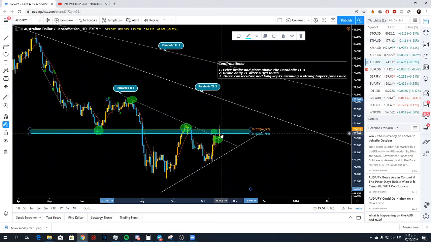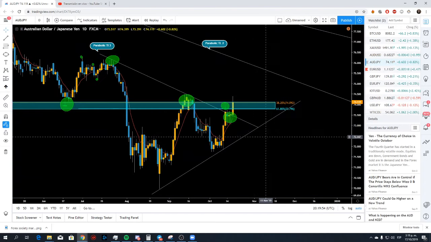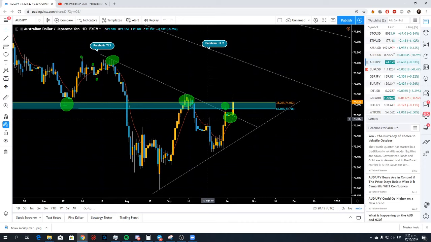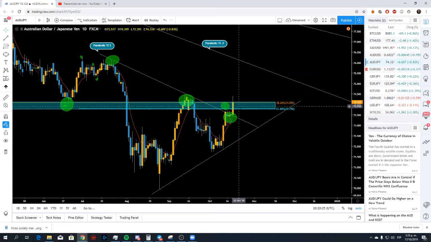Okay, so we got this break and close above it. Also, today's candle closed above this previous high, this previous structure high. In another webinar, I will explain to you guys what a structure is, how to read it and how to find it, but today we will just try to find a signal. And most important, I want you guys to understand why we're sending the signal, so you can be confident about it. Okay, so we broke the 61.38.